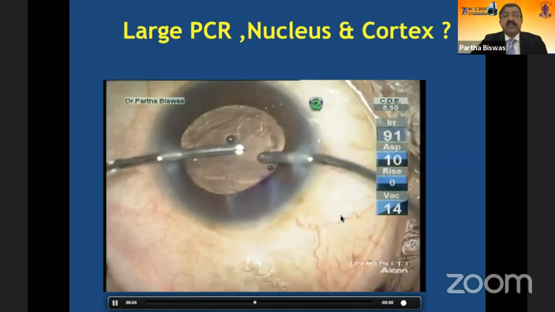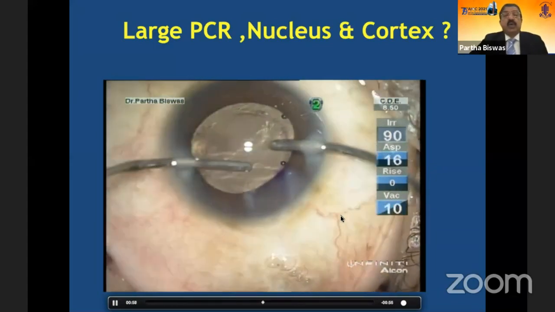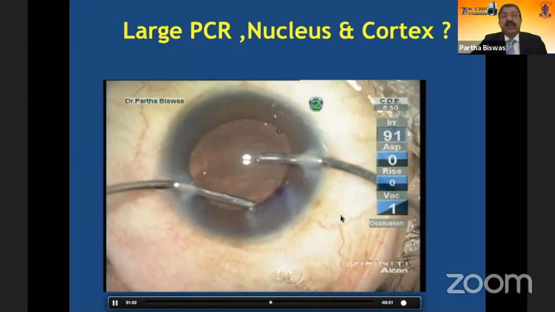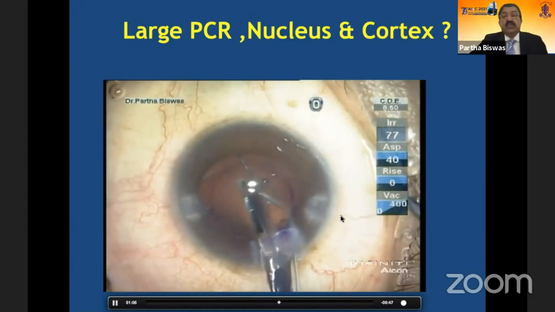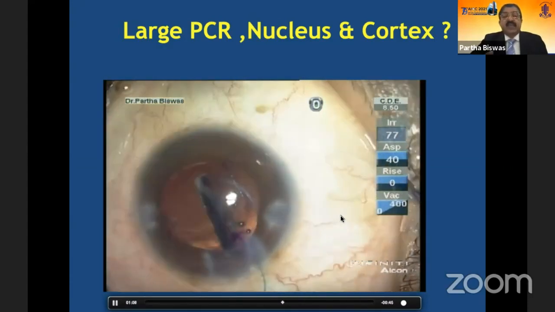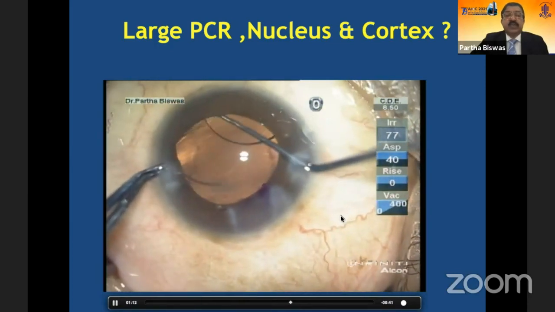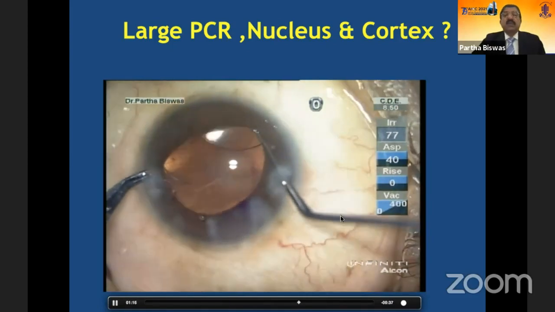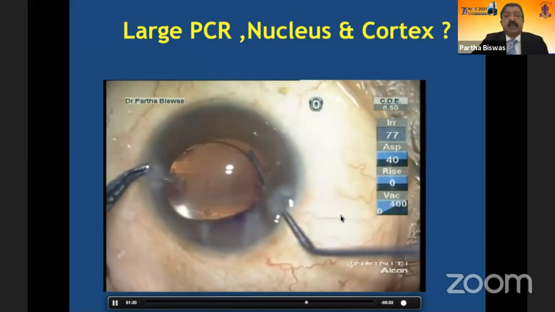If it prolapses, then definitely we need to do a vitrectomy before going on to any part of the procedure. Remember, if vitrectomy is not done in time, the vitreous is going to pull on its base, and a possibility of base trouble, a tear in the retina in the periphery, is a possibility.